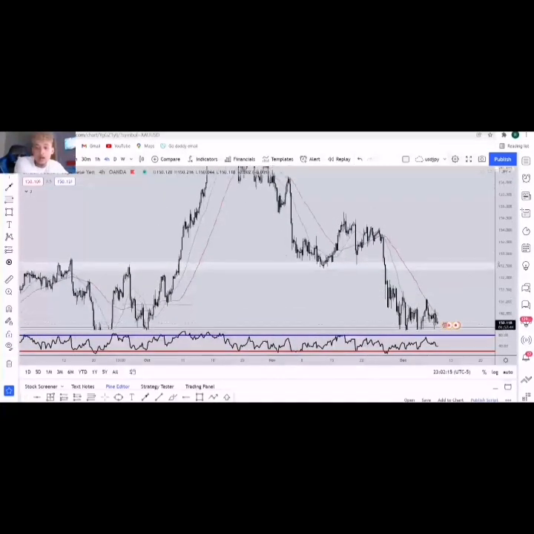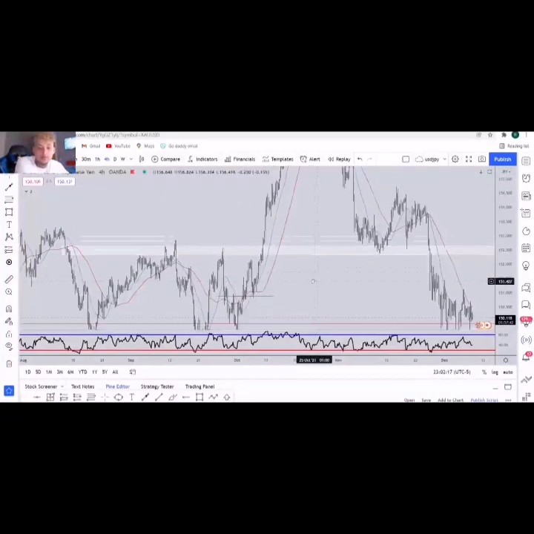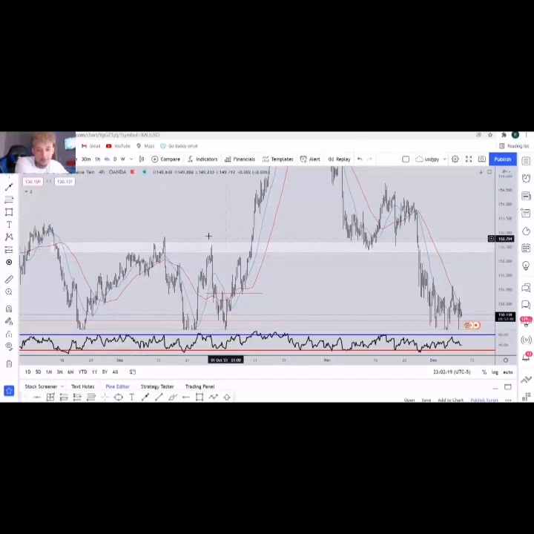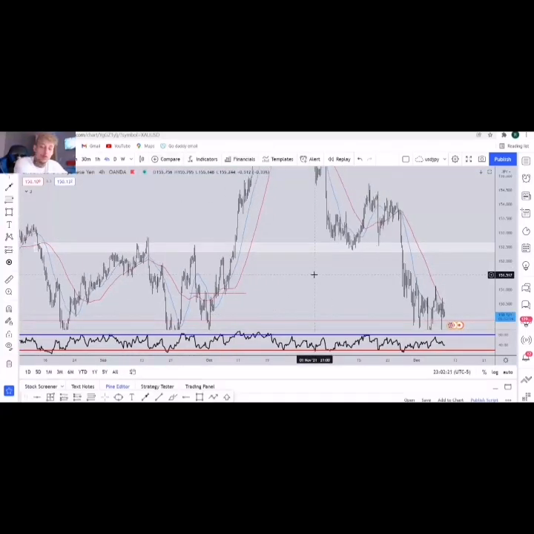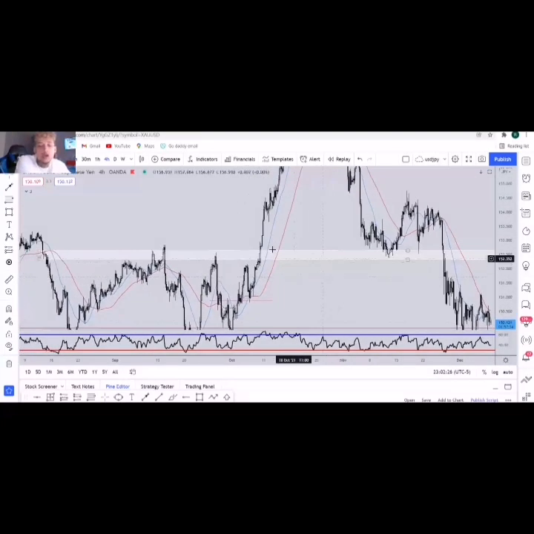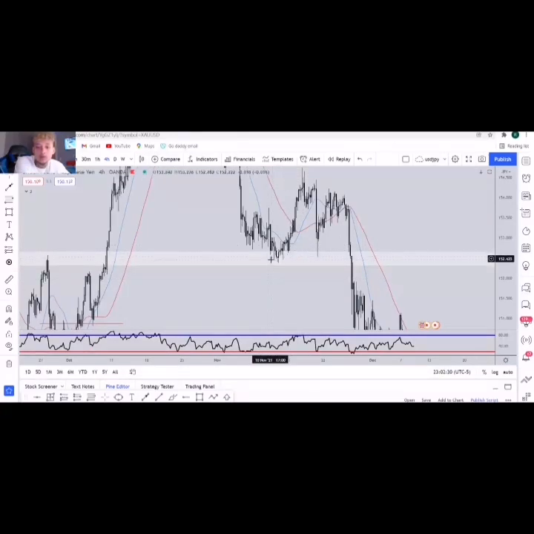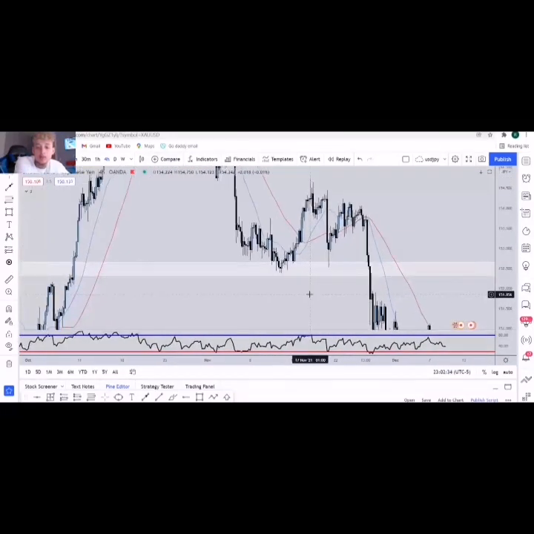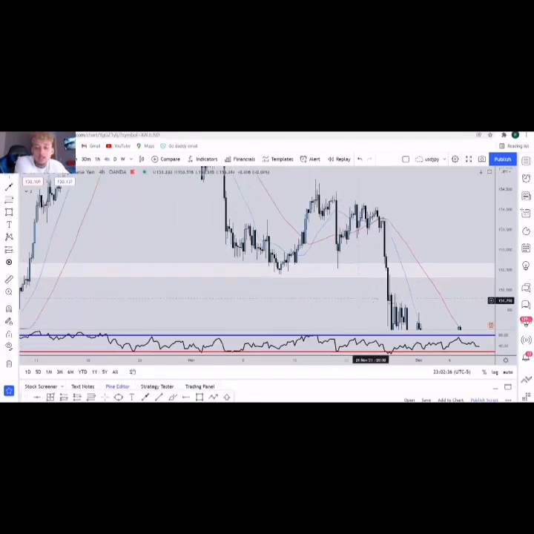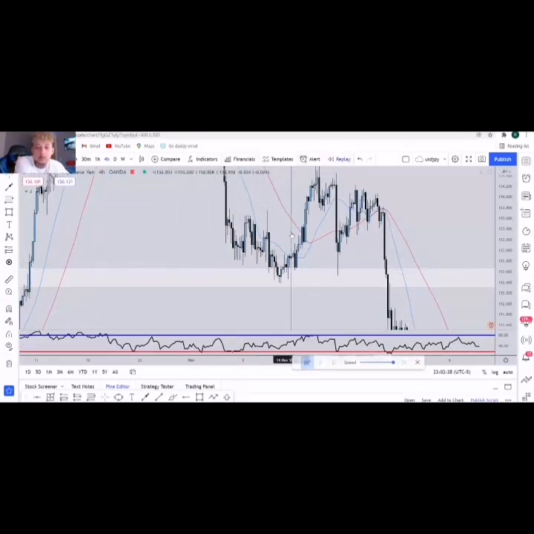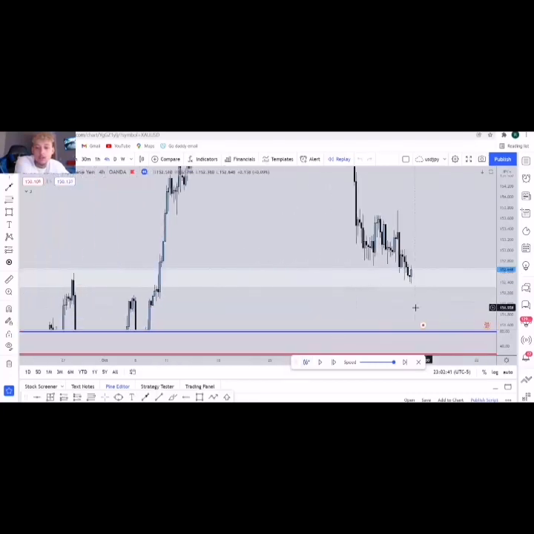So anyways, let's say that we have resistance here, right? And it doesn't mean that I'm going to be giving you actual trade ideas, but let's just say we have resistance here and we as a trader determine, okay, all I'm going to wait for is for price to form support. And once support actually forms, wait for my entry candle. And let's just say price came down to here, right? And this is where price is currently trading at.